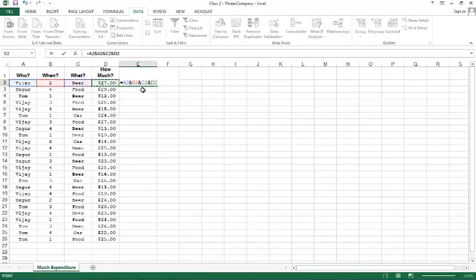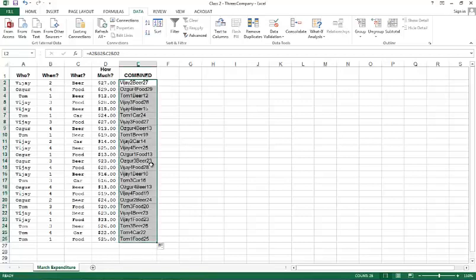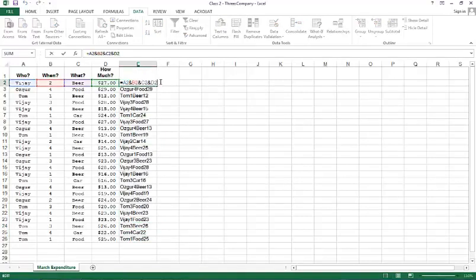So if I hit enter here, you will see that I put all these four values together and I got VJ2 beer 27. And if I double click here, I get the combined record for each value here. So now this is one way of putting text together, the ampersand function.